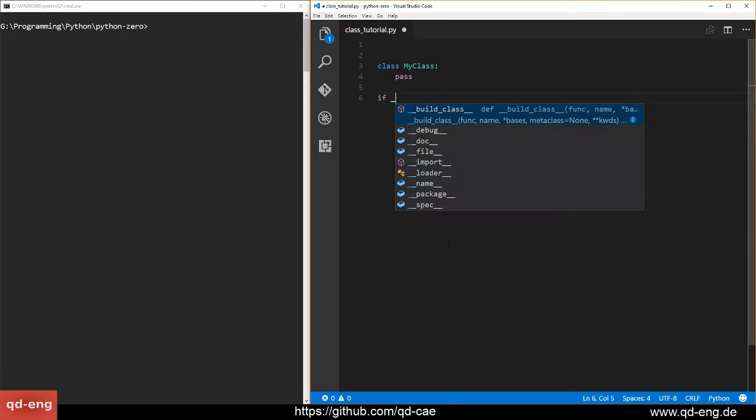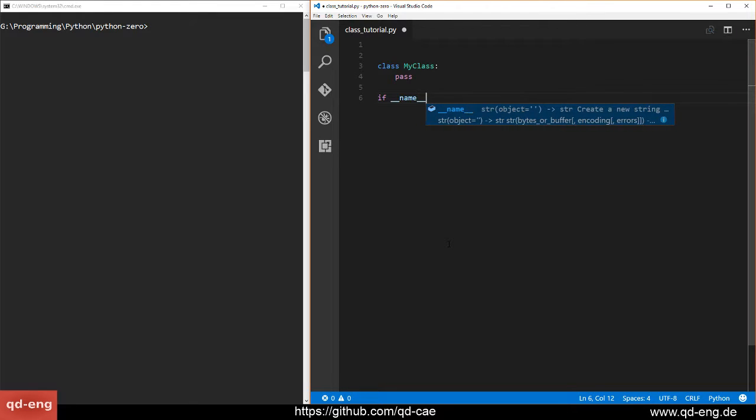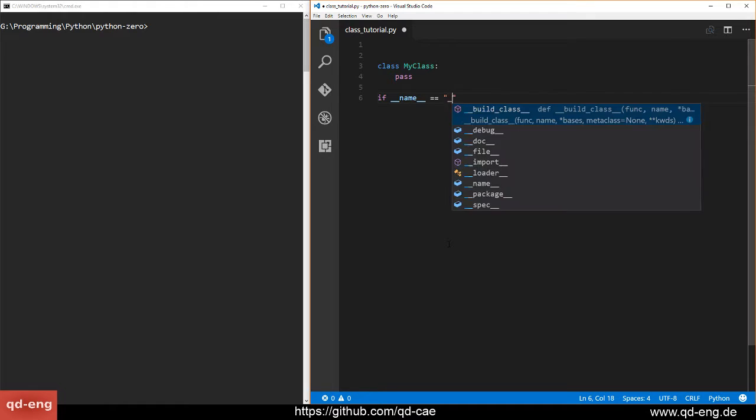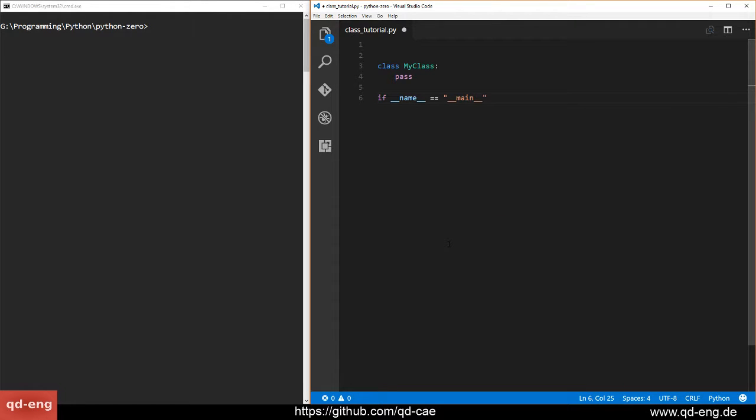We will also, for this video, create this temporary block. Usually you use if __name__ == "__main__" in scripts, where when you execute it as the main script, then this will be run, otherwise it won't.